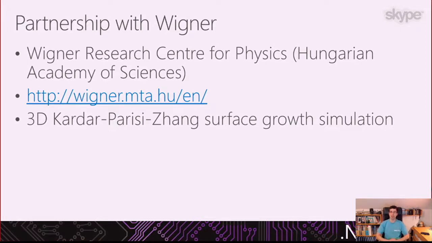And one of the first things we are checking out together, because it's a work in progress, is this surface growth simulation algorithm. It's quite a curious beast. It's basically an algorithm to simulate how the surface of a matter will change over time if random imperfections are in there. So, for example, this can predict how the surface of a silicon wafer used in chip manufacturing can have errors. It's an algorithm that can be massively parallelized, so we are working on that. It's not quite finished. It's not faster than a CPU implementation yet, but it's almost as fast, and still it uses just a fraction of power. But we will do some elaborate testing.